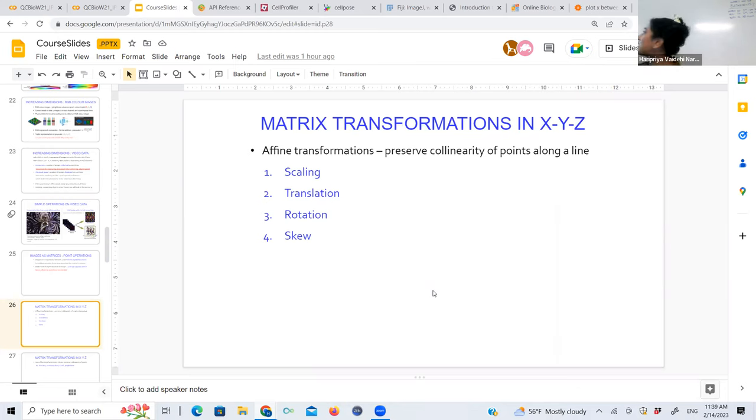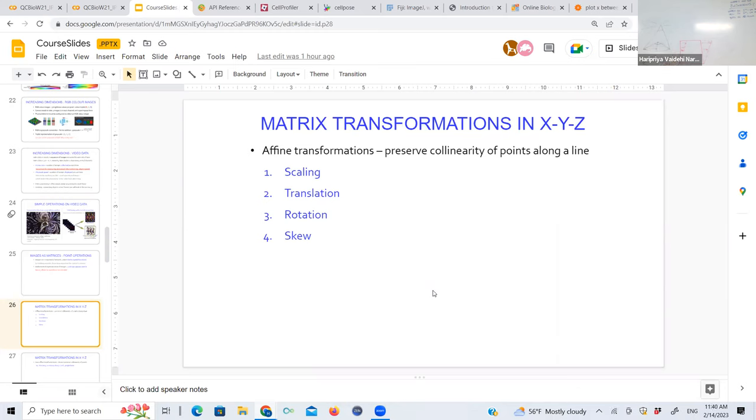So we're going to look at a couple of transformations. One is scaling, which is making the image bigger or smaller. The second is translation, which is shifting the image or a piece of the image from one place to another place. The third is rotation, which is you just take the image and turn it by an angle. And the fourth is called skew. So I'm going to draw skew for you here. If this is the image, and I push it along one direction like this, this is called skewing the image, that you go from a rectangle to a parallelogram like this. You get rid of the right angles, essentially.